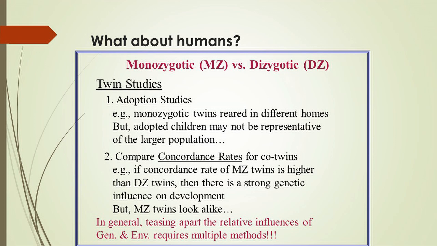Researchers have looked at the development of intelligence and the development of various psychiatric disorders, such as schizophrenia, and they have discovered that genetic inheritance plays a role in both. The logic is this: if you have a group of monozygotic twins separated at birth and raised in different environments, and you find that if one of a pair of co-twins tends to develop symptoms of schizophrenia and the other one does as well, and this occurs across a group of co-twins, then you can conclude that there's a strong genetic component in the development of schizophrenia.